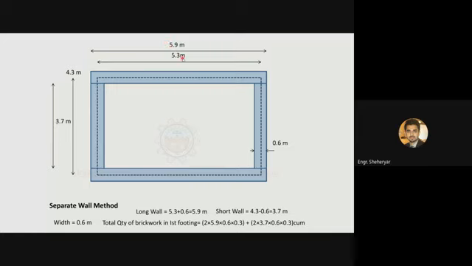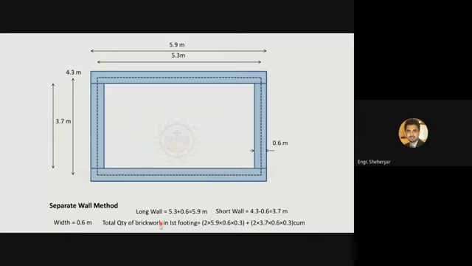And you will get 5.3 plus 0.6 is 5.9. Again, 4.3 is the center to center distance of the vertical walls, not the short wall, because currently this is not the short wall. When we reduce its dimensions, then this will become the short wall. So 4.3 minus half width of the wall at this side minus half width of the wall for this side. So 4.3 minus 0.6. So you will get 3.7.